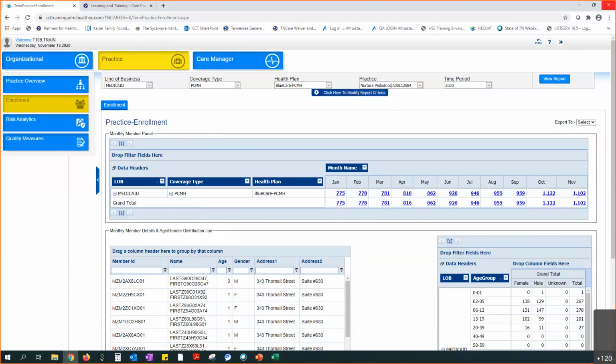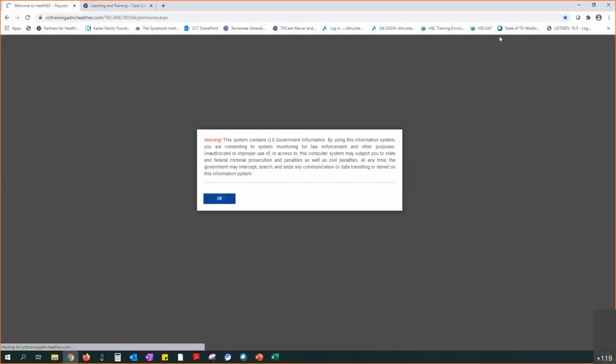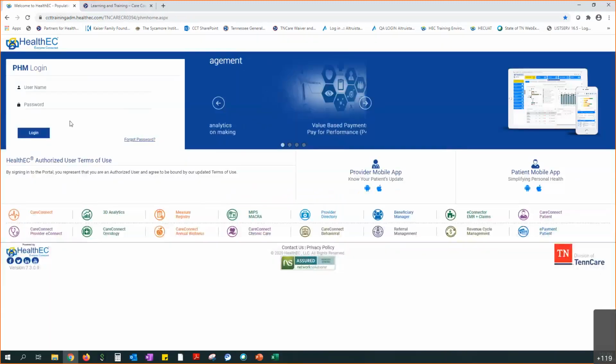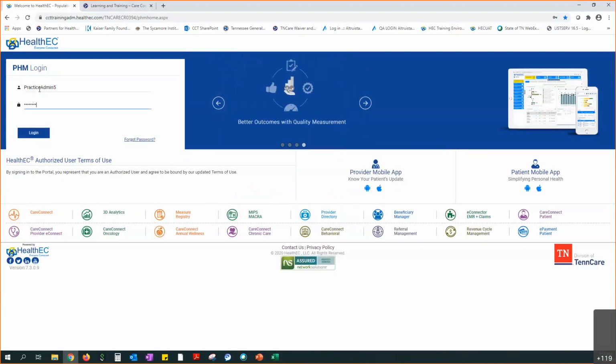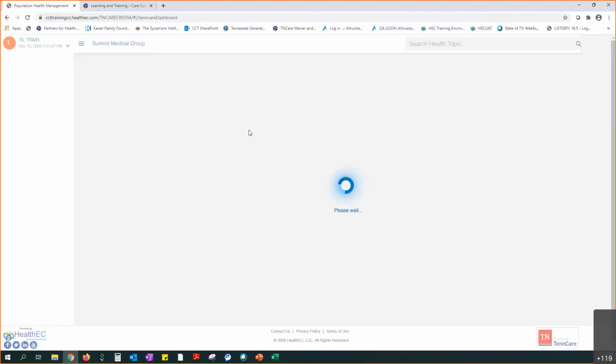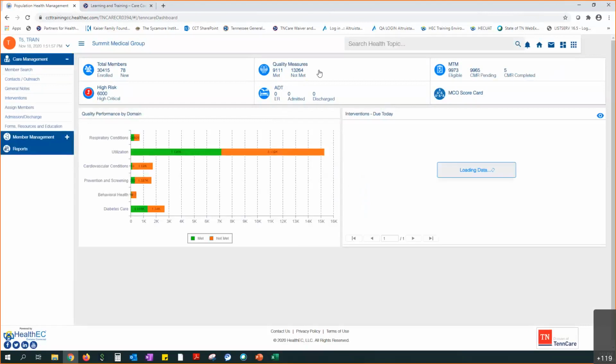Okay. All right. So just as a reminder, you can get to quality measure reports in multiple ways. I'll go back and show again, just as a quick overview. From the care coordinator or practice administrator's perspective, you can get to the quality measure reports by clicking on the quality measure widget from the care dashboard, right up here.